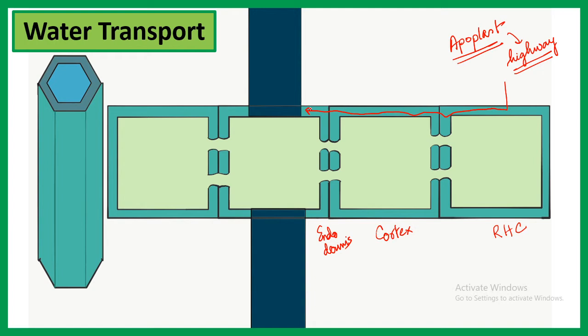But sometimes, whenever you're going through the highway, you have to enter a locality. So this highway approach ends at a point over here. Over here we have these dark blue structures, which are not lipid materials, actually they are hydrophobic materials. What are these hydrophobic materials? These hydrophobic materials are known as Casparian strips.